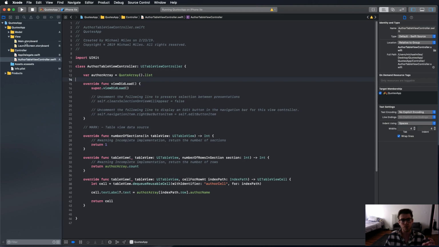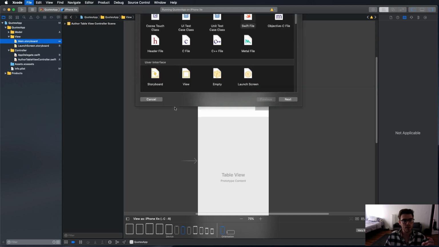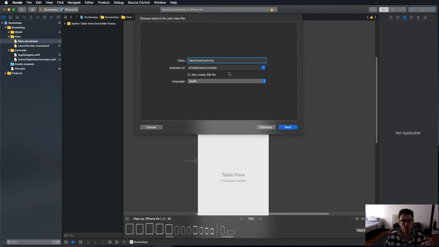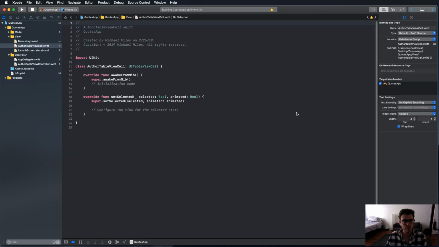So if we go into the view folder and we create a new file, and it's Cocoa Touch class, and it's AuthorTableViewCell, and we want to make sure it's a subclass of the table view cell. Don't create the xib file, and we're going to save it in the view, and there it is.